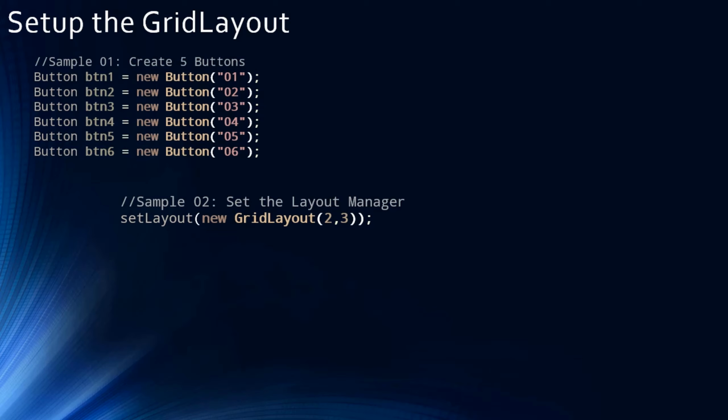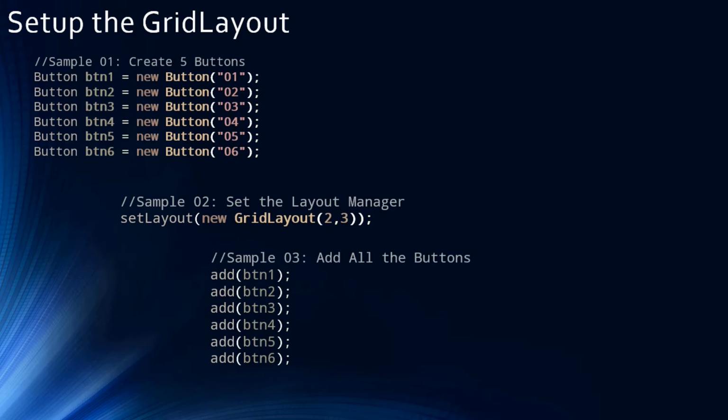The set layout method will set this grid layout to our frame window. Why? Because we are going to call this method from our frame window. Next, we make a call to our frame window's add method, and we will add all these 6 buttons. Since the manager here is GridLayout Manager, it will place all these 6 buttons in the 6 cell grid positions. So the buttons will occupy from left to right. That means first it will fill 3 columns in the first row. Then from button 4 it will start filling the second row. Alright, now let us go to Eclipse demo.